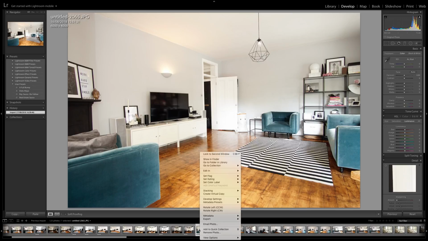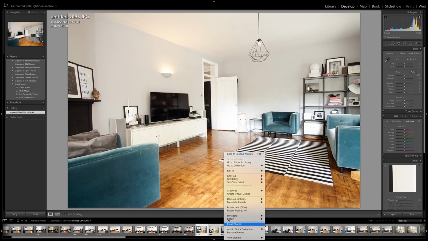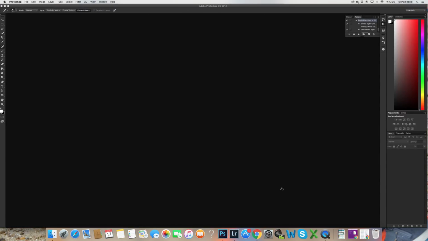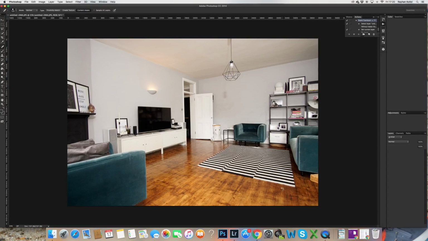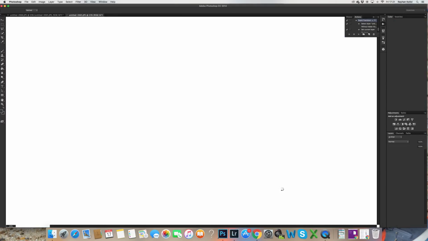So I'm going to create a virtual copy of this. So they're both exactly the same. And we're going to take all these three and then open as layers in Photoshop. Yep, they're all here.